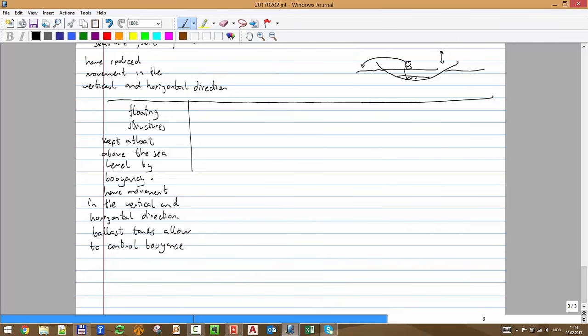And of course, if I'm storing something in these structures, some liquids, some oil, then I have to be careful to have the right balance between ballast and storage. Keep that in mind. Sometimes these operations can be very, very difficult: how to know how much oil and how much water to keep it in the same place. In some structures, if I don't do the ballast correctly, it can be a catastrophe. So, to control buoyancy.